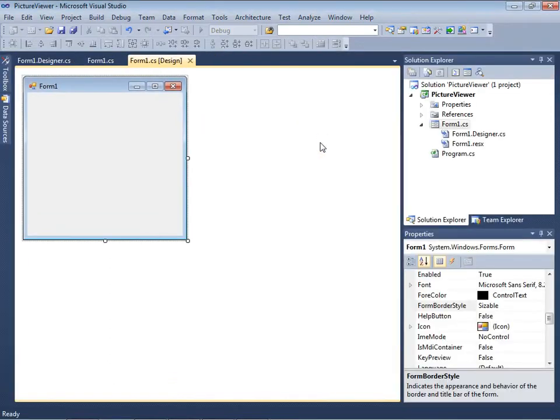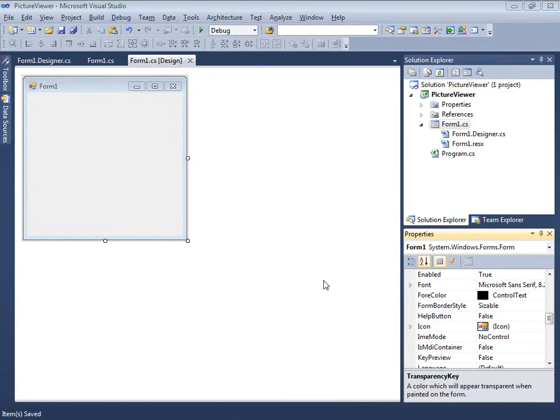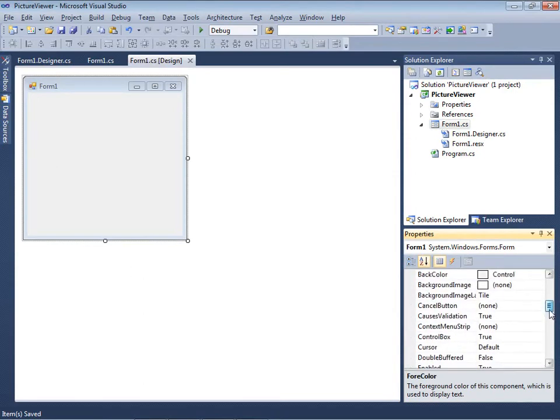Now I'm going to use the Properties window to change the way the form looks. To use the Properties window, I have to be in Design View. I can see that I am because the Form.cs Design tab is selected, and because I can see the form here in the Designer. First, I'll click the form to make sure its properties are displayed in the Properties window. And I can see that I'm looking at the properties for the form. I can set the various properties of the form here. I can set the foreground and background color, the title text that appears at the top of the form, the size of the form, and other properties.